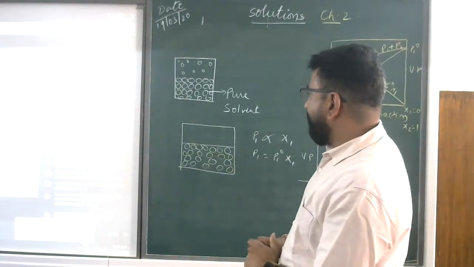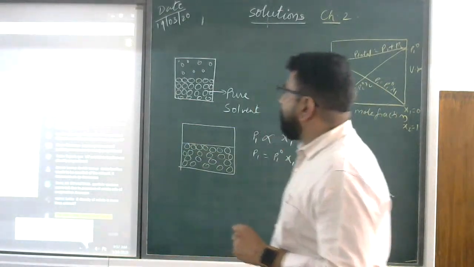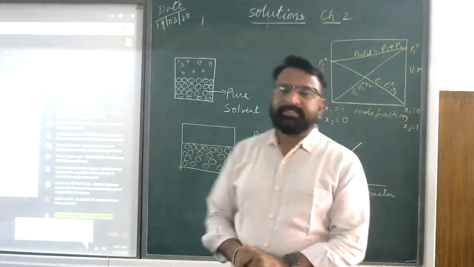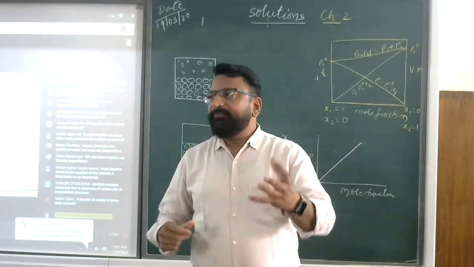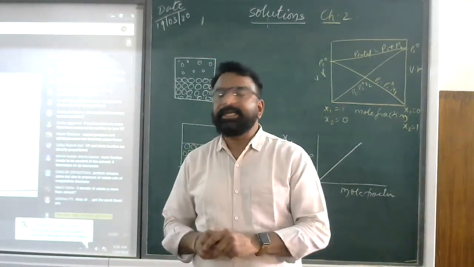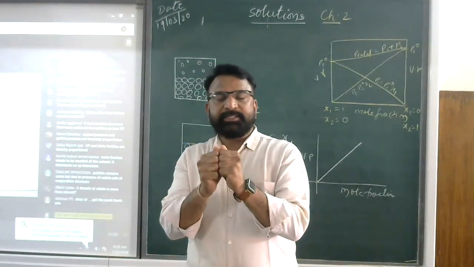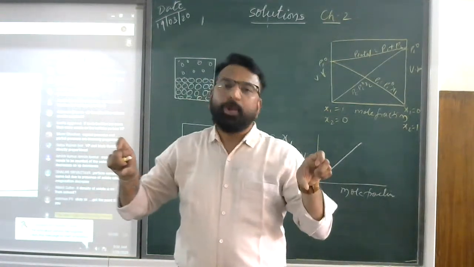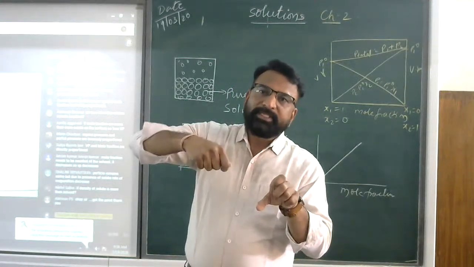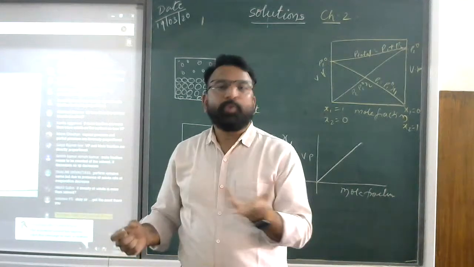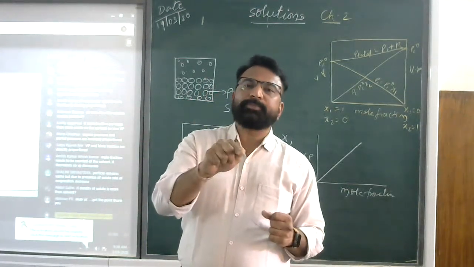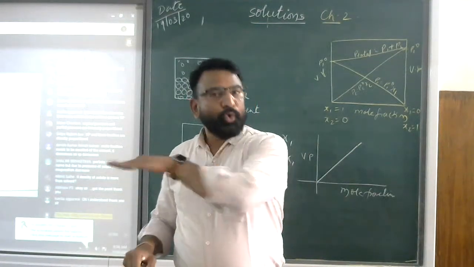Now next thing is that this question was asked, sir, how does the volume remain constant? Beta, I think you didn't listen to this earlier when I started. If we take an example of water, water is a liquid, and according to the properties of the states of matter, solids have very little intermolecular space, and liquids have somewhat larger intermolecular spaces. Now, if you take a solute which is soluble in the particular liquid, when we try to dissolve it, it is either dissociated or forms a hydrogen bond or something like that. And these solute molecules will enter the intermolecular spaces of the solvent. Therefore, no change in the volume.